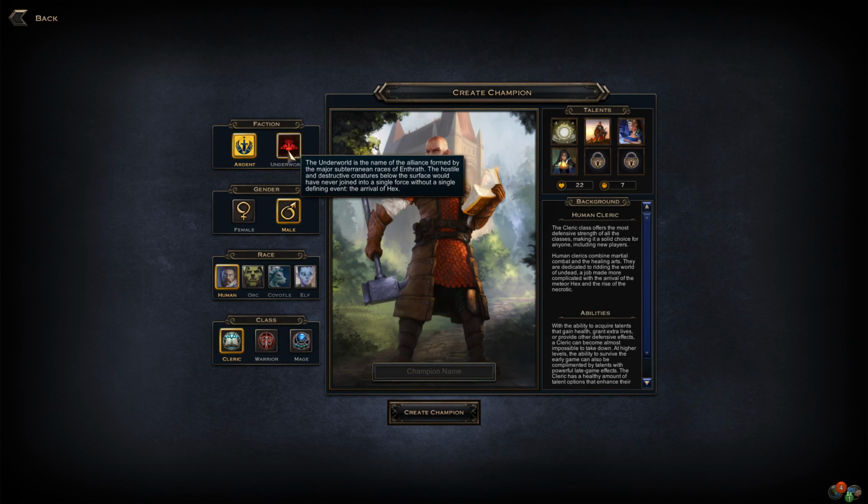Choice of Ardent and Underworld factions. The Ardent is the name of the alliance formed by the major surface races of Entraf, which is the world this game is set in. The humans, elves, Kyoto and Orc reluctantly join together to defend against devastating underworld incursion. Then you have the Underworld, which apparently is where the incursion is coming from. The Underworld is the name of the alliance formed by the major subterranean races of Entraf. Did they spell their own name wrong? Yep, I think they've spelled their own name wrong. Anyway, the hostile and destructive creatures below the surface would have never joined into a single force without a single defining event, the arrival of Hex.